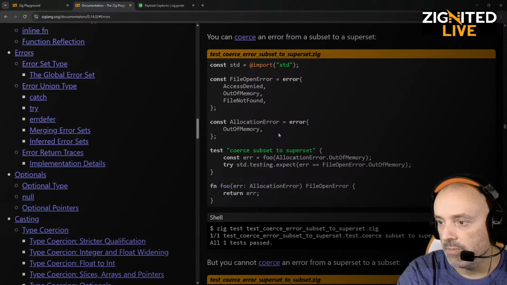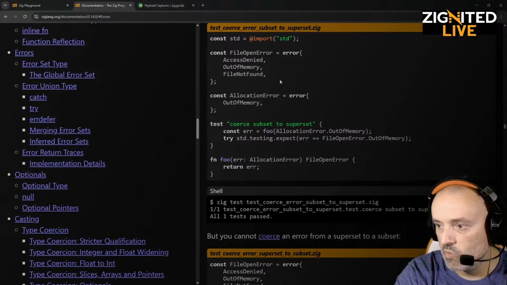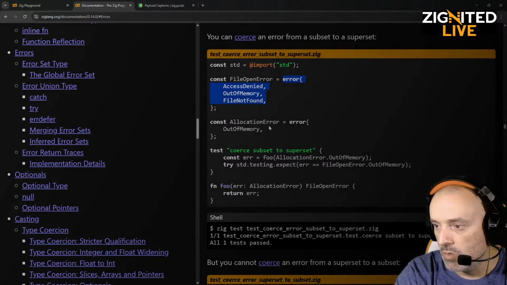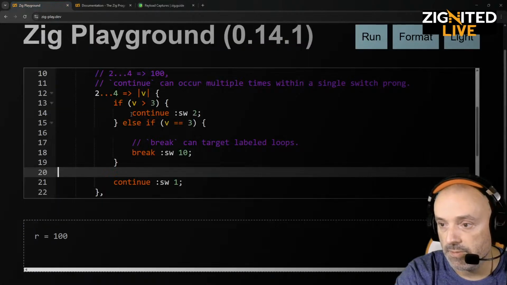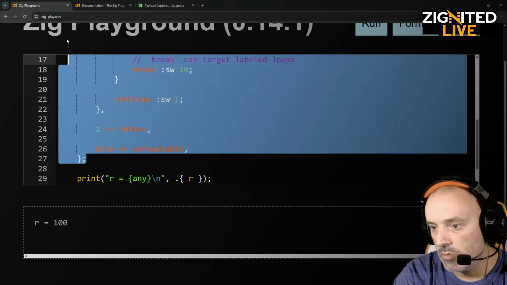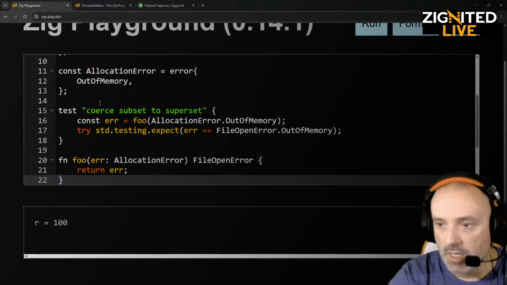Okay, let's see what they do here. And let's copy paste things. First, see what they do. They define these 3 errors, and they say it's like an enum, so they'll get user codes, and then they create an instance of it, out of memory. And then let's copy paste this entire thing, and let's see how it will behave. This is from yesterday. Let me delete all of it, and let's put this part here, and let's see.